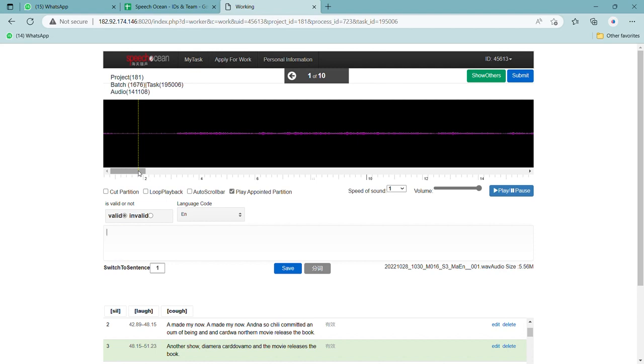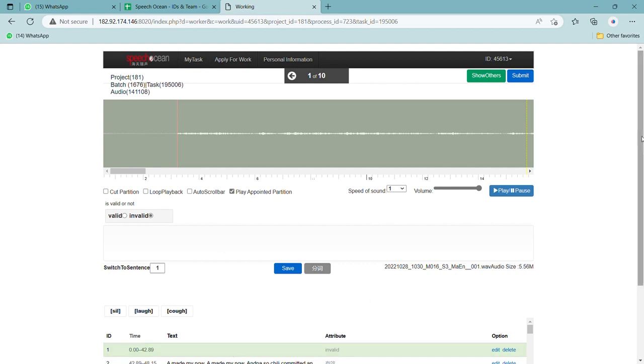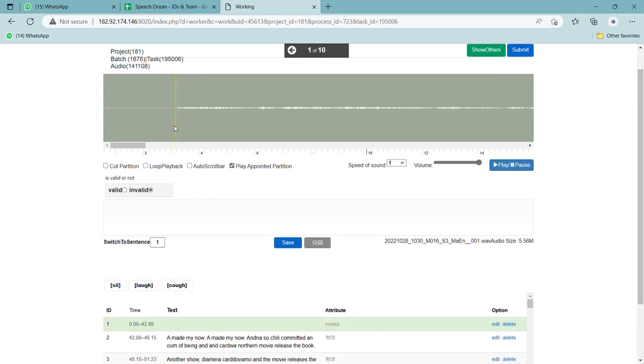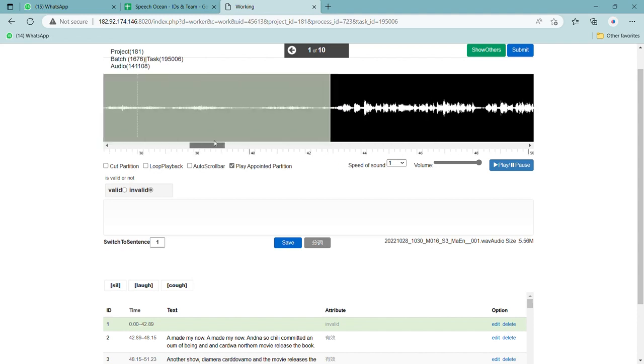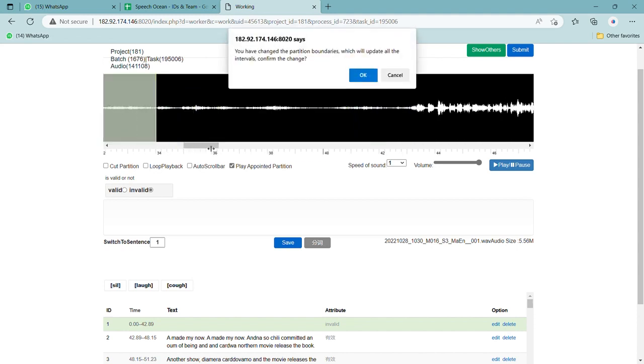You don't have to write anything for the non-main speaker, non-primary speaker, or the second or third speaker. For a non-primary speaker or non-main speaker, the size of the segment can be anything. Okay, it can be 5, 10, 15, or any seconds. You just need to select invalid for that from here. For example, this is our first segment, and sorry, the first segment should be till here because there is a silence portion in the starting.